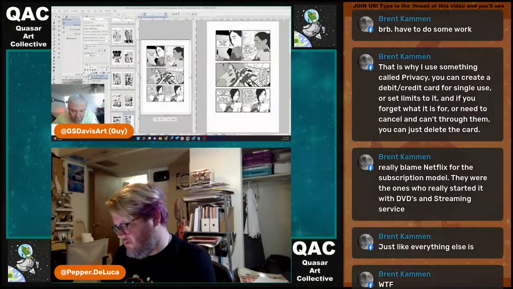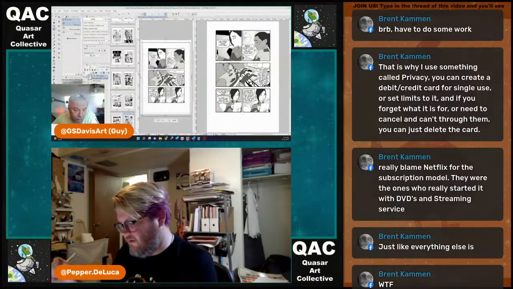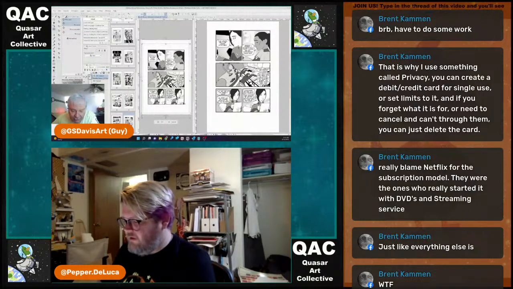So essentially, I have to go through and anywhere that I colored where I want a separate color, now I have to put a line around it to indicate a separate color. Yeah. Sounds like old school printing. Yeah, I know it does.